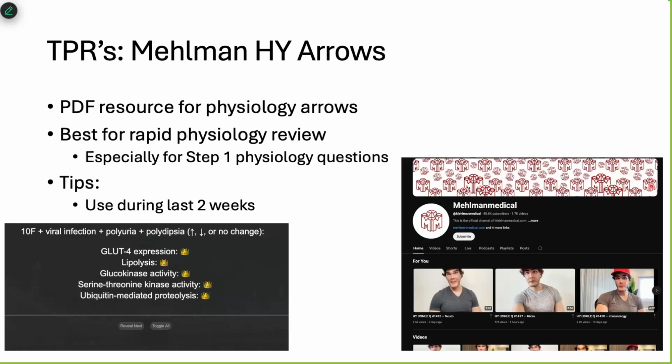They're basically what is high yield for your boards, and he uses the same approach of how do you get the most amount of questions right. His High Yield Arrows deck is a physiology arrows deck, and I put one of the cards right here just so we can look at it, but basically it just gives you the most bare bones skeletal presentation, and you have to know how it affects certain things, like does glucose transporter 4 expression increase or decrease. You guys haven't taken endocrinology, but in this case, he has diabetes insipidus. So all these arrows will change.